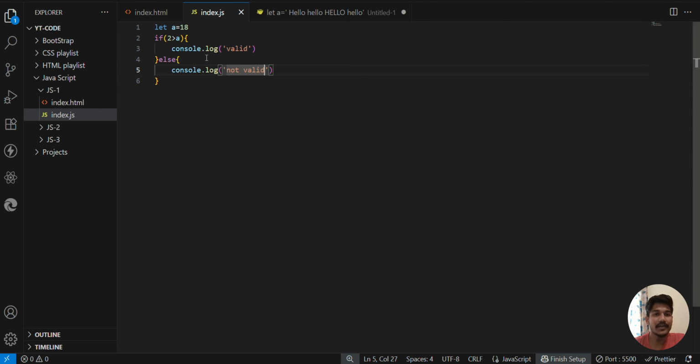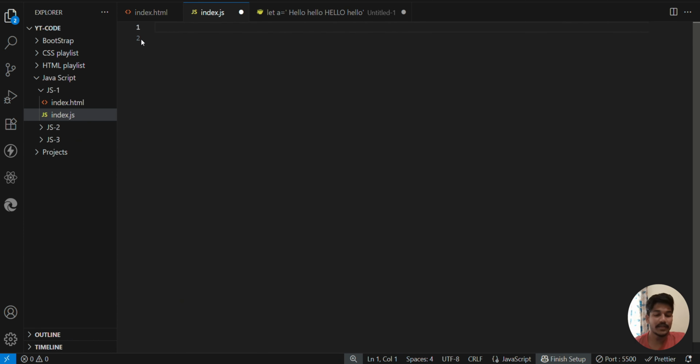You can see not valid, or you can say it is a false value. Whatever you want, you can write in the console. This is the first example you have seen, that is, if only. After that we have seen else also. Then we have if else, and I will give some other examples for this.